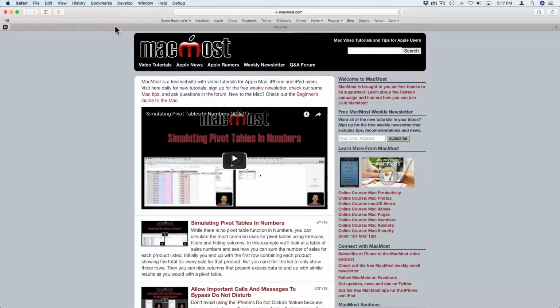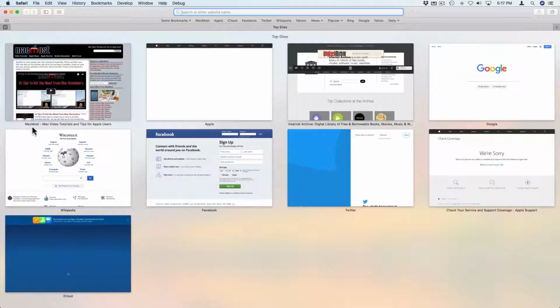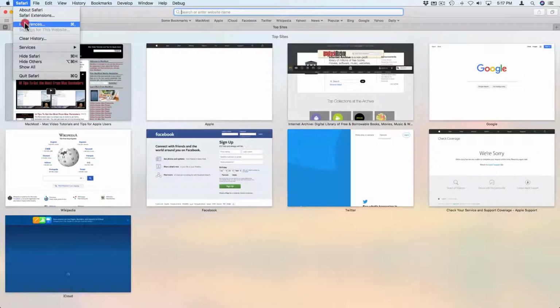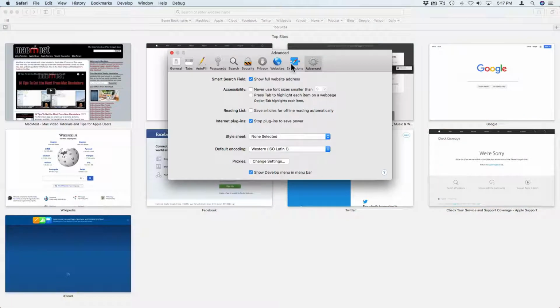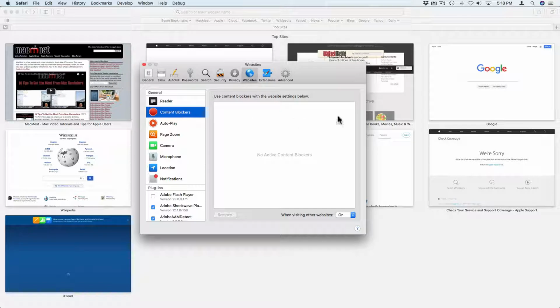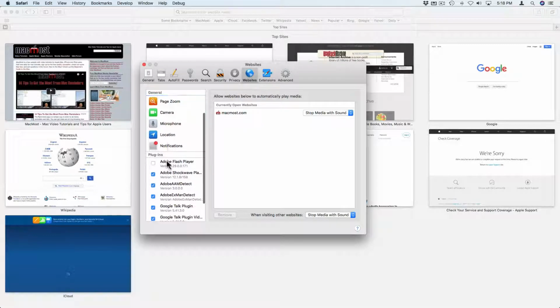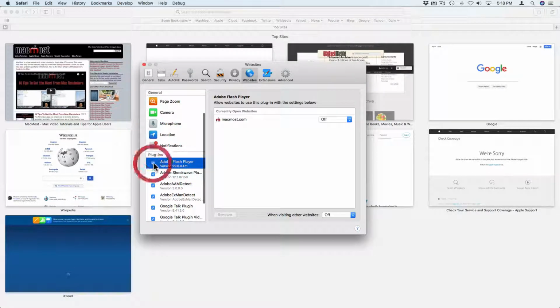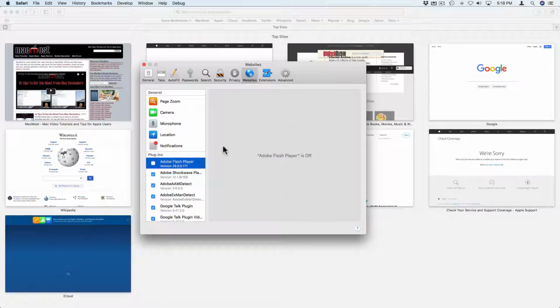For web pages themselves, you can control content on the web page by going to Safari and then Preferences and then Websites, and it will show you websites on the right, currently open websites and websites that you've previously configured with something. And you can do things like have reader mode always be on or off, have content blockers, if I had any installed, on or off for that site, have things like the Flash Player. I can say Flash Player always on, off, or ask for that site.